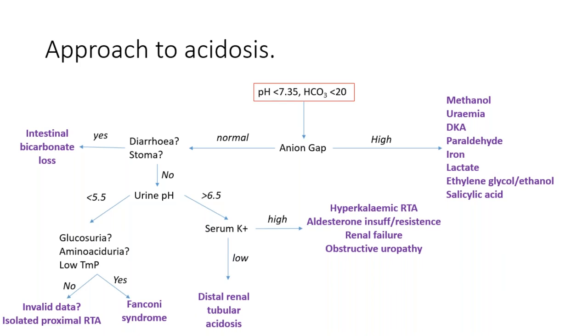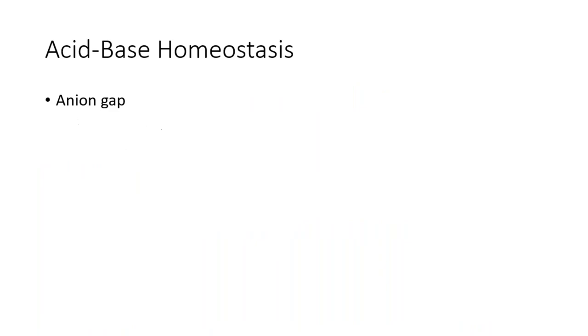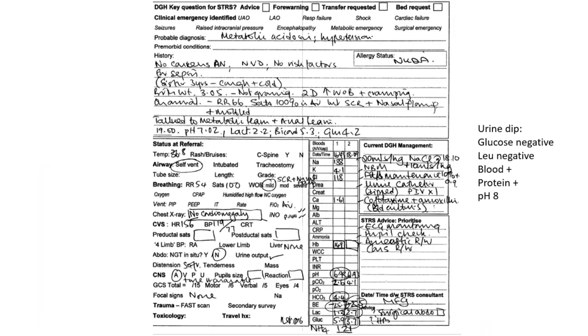So this is a good way of being able to, if you like, funnel our investigations into diagnosing the right condition. And if I go all the way back to this particular case, to the front card, you can say already just from what the ambulance drivers have written on the transfer that this patient has a metabolic acidosis. It's a normal anion gap metabolic acidosis in a patient with no gut problems, and they've got alkaline urine, a pH of 8 in their urine. So just from a blood gas and a urine dip, I can already tell you that this patient has a distal renal tubular acidosis. I think that's a very satisfying diagnosis to make from very little information. And the genetic tests in this baby confirmed that to be the case.